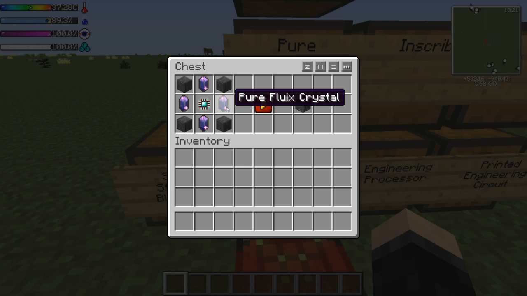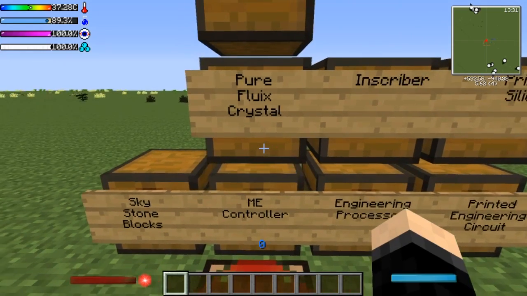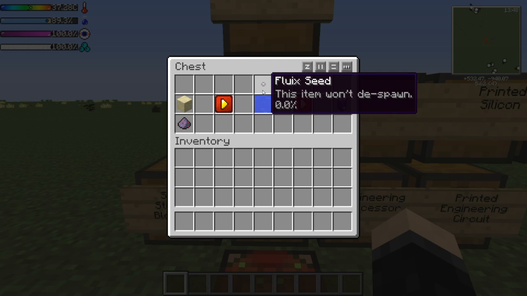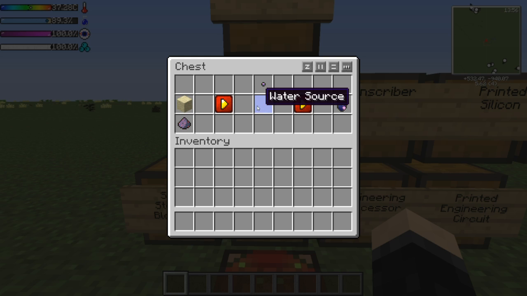In order to make a pure fluix crystal, you are going to need to drop something into water and wait for it to grow in the water. Let me explain what I mean. First, you will need a pure fluix crystal. In order to make a pure fluix crystal, you will need fluix dust, and combine that in a crafting bench or in your inventory with a piece of sand. From there, you move on to the water source. Once you get the fluix seed, which is made from those 2 items, you will need to drop it in a water source, and after a while, it will turn into a pure fluix crystal.